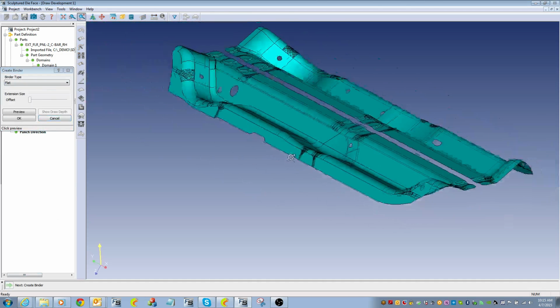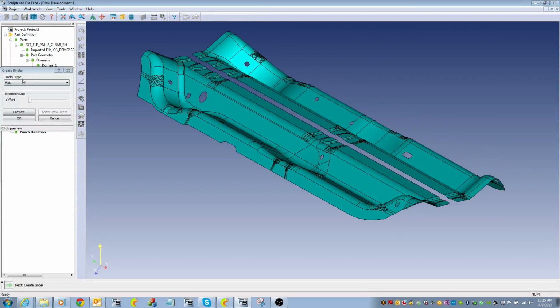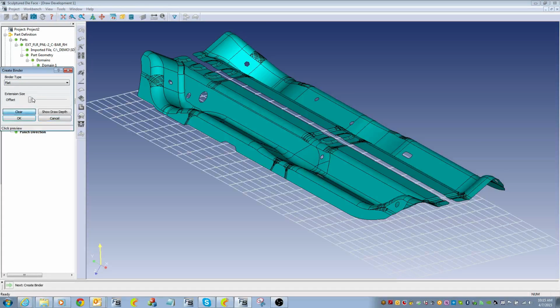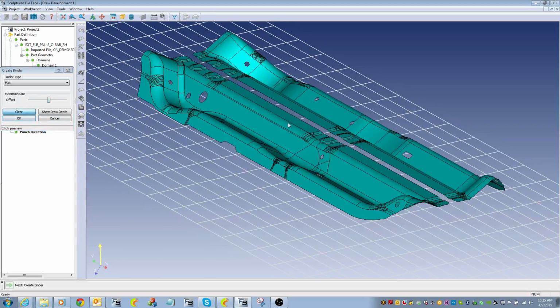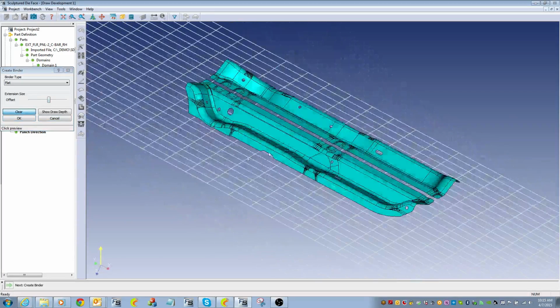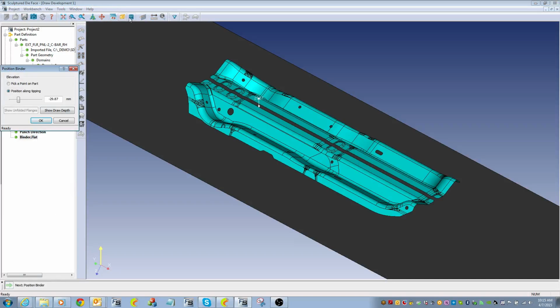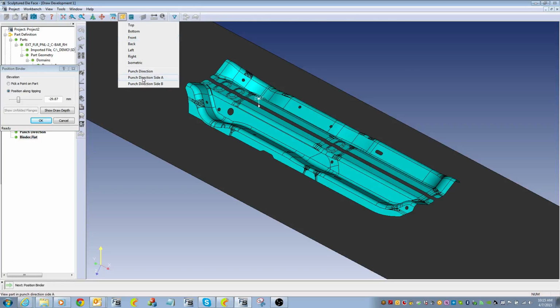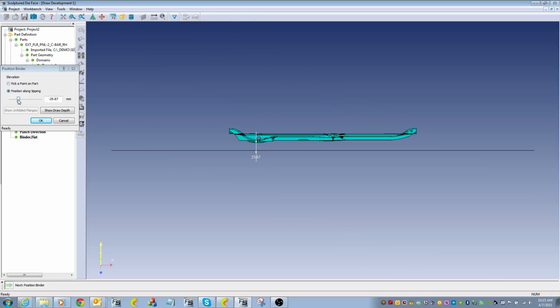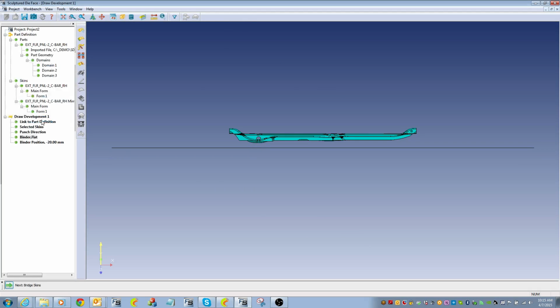In this case, I want to go ahead and use a flat binder. We have other options by faces or silhouette, but I want to use the flat because it was fairly flat. Hit the preview, and you can slide ruler here to go beyond the extent of this part, and then I click OK. The next one says position the binder. For positioning, basically we're looking at depth wise, and I'm going to go to side A, and now here it's giving me the negative. You can also use the slide ruler here, but I'm going to go ahead and type in negative 20 mils and click OK.